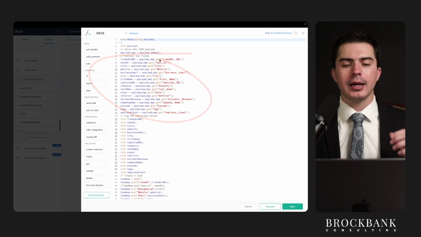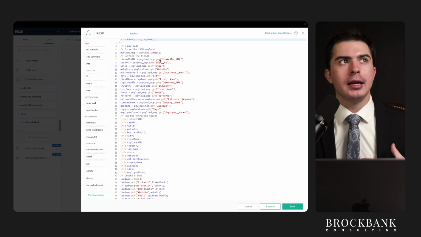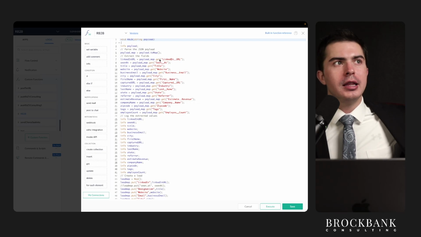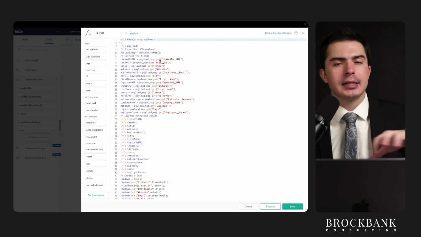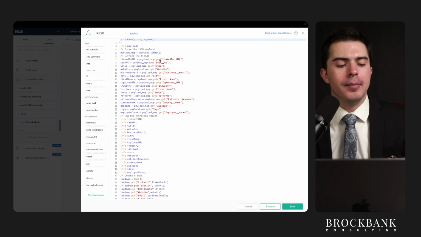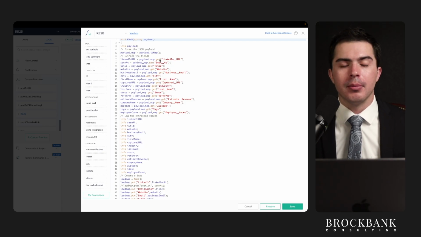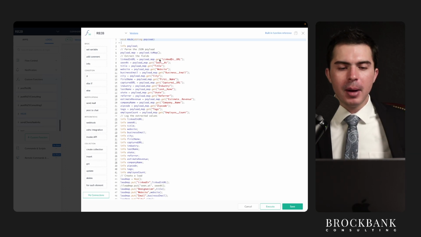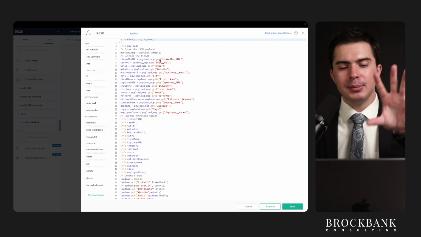Think about a payload like this. If you've ever seen in a movie, in the military, they fly a plane over and they drop something and it falls down and it's supplies for a bunch of people in the military. That's a payload. Or if they're dropping a bomb, I guess that's a payload too. Never mind that. This is a payload. It's essentially information that one system is sending to another, right?